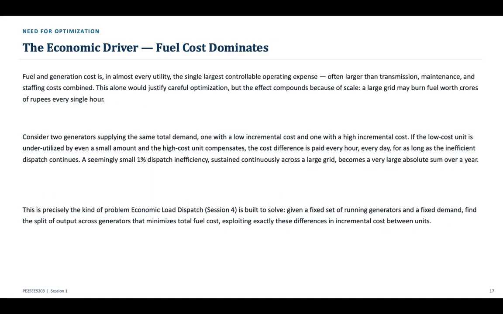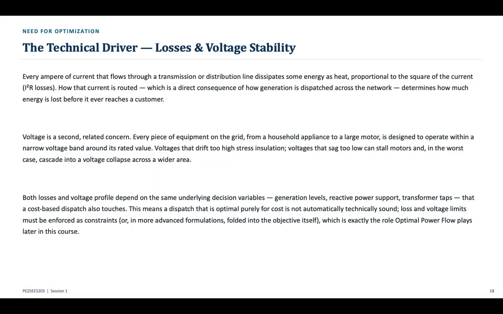So here, the main intention of this slide was to minimize the cost. Is that the optimal way of generating? Certainly not. Why? Because we have something called losses and voltage stability also. If you keep on generating very economically, only trying to save money in generation, you can't meet the optimization. So what is the next parameter which matters?